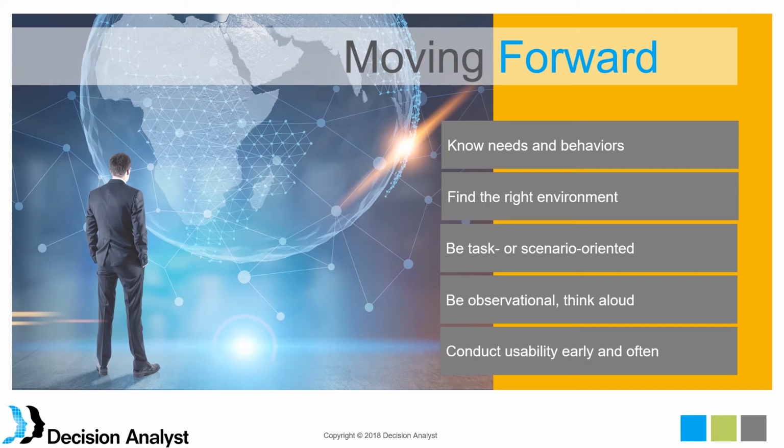The important thing when you think about the right environment is you need to make sure that you understand the positives and negatives, and what's going to be a benefit of being in that location versus a different location. We talked a little bit about this, but really the key in usability is it's observational, but it's also thinking aloud. It's observational and conversational.